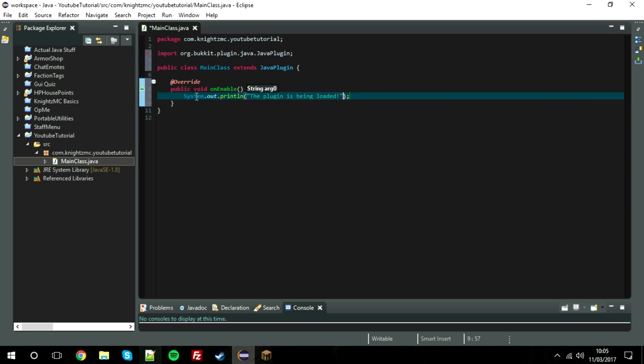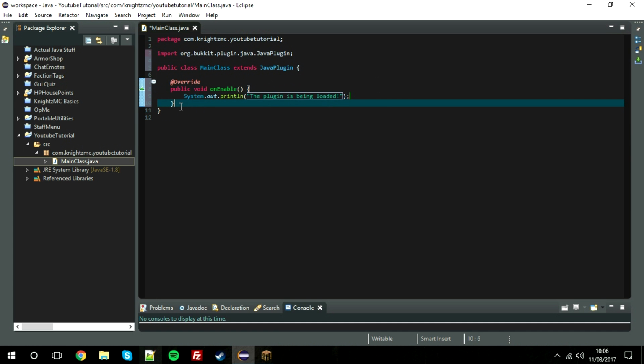Now, admittedly, in your onEnable, you won't really need to put a print in because when it automatically does it, it will automatically say info loading, whatever we called it, YouTube tutorial, version 8.3. So you don't really need this. However, this would be cool.